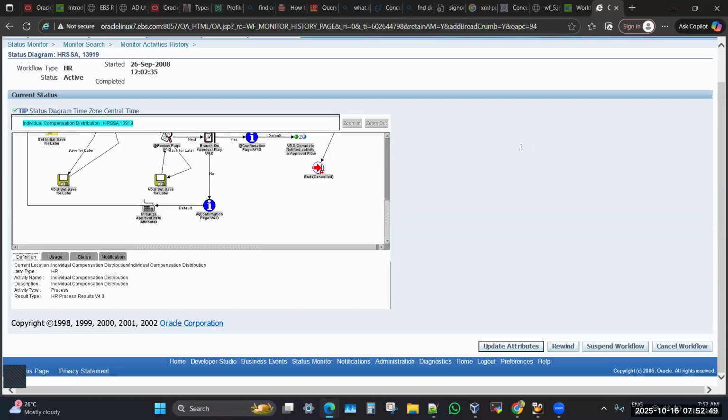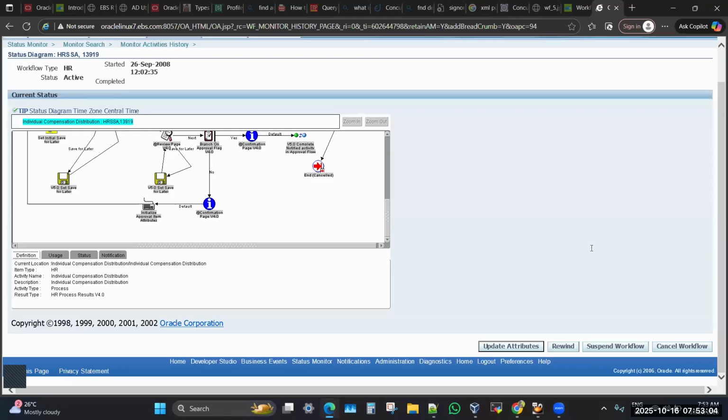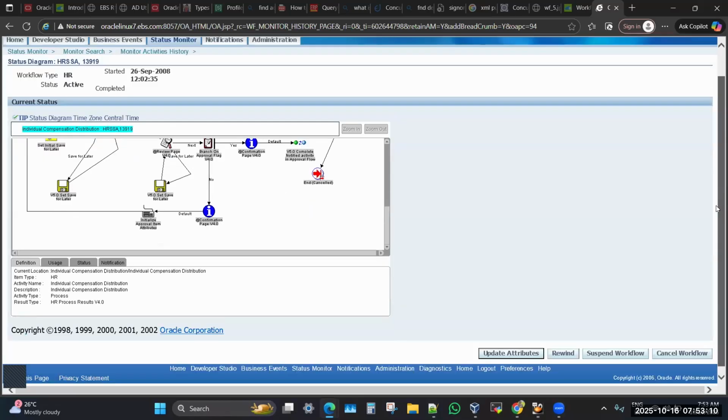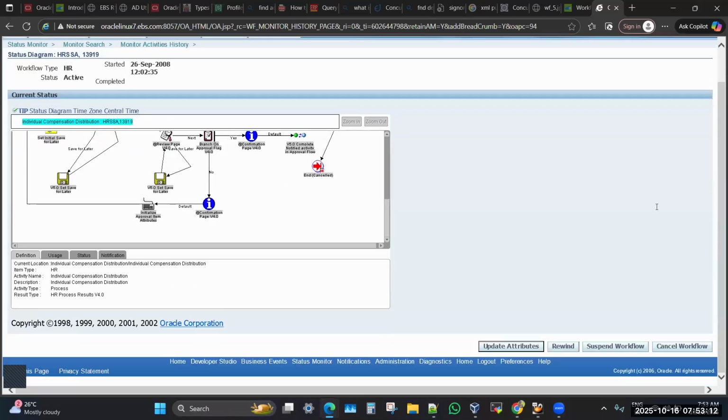When he clicks approve, it comes to the notification mailer and goes to the outbound queue or inbound queue, and from there it goes to the notification. Like in the theoretical session we saw, every notification has an identifier, a kind of notification number.